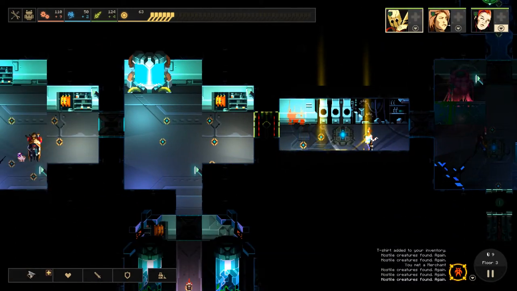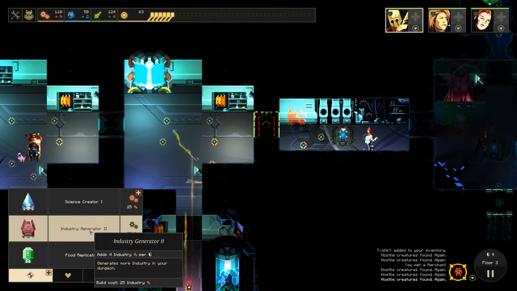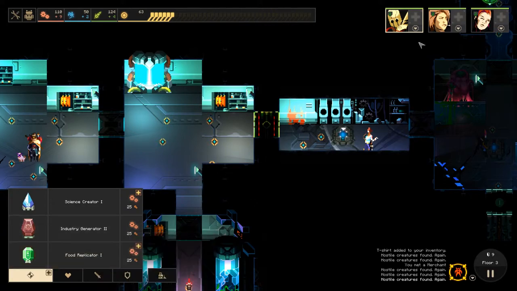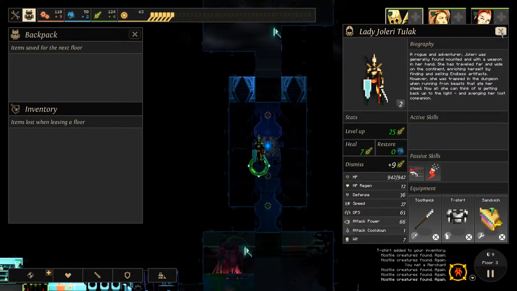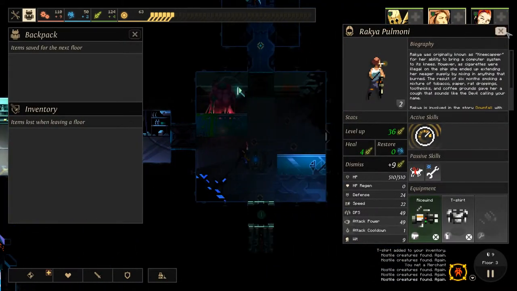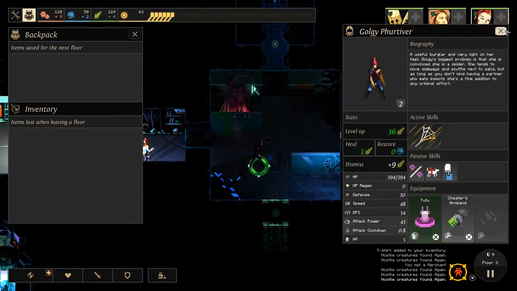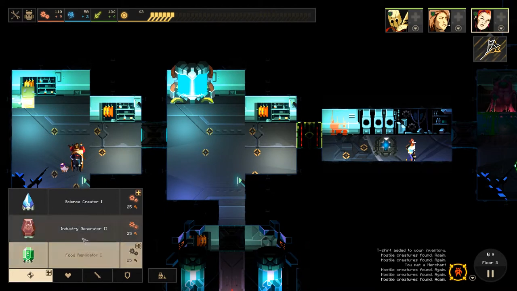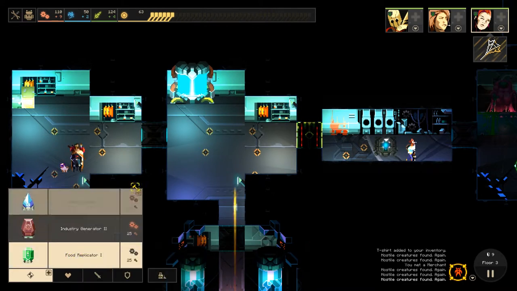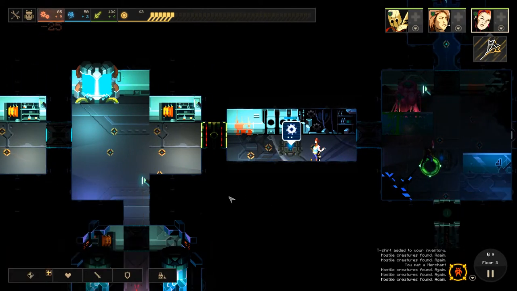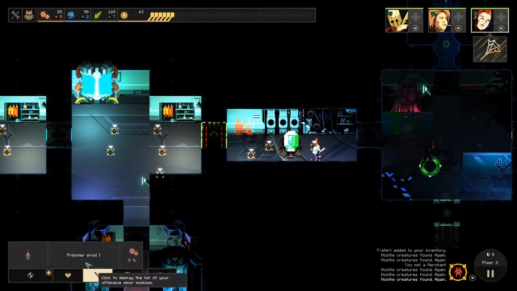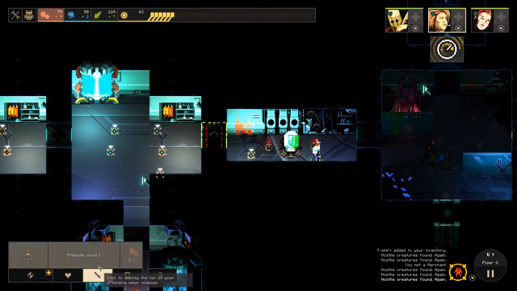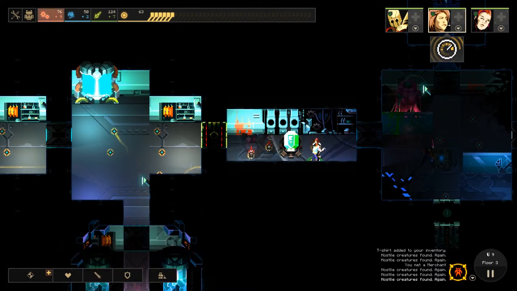Okay, now we can power another major module room, and let's install, how much does it cost to level up? Oh, like a solid 25? 36? Oh, 25, 36, 36. Let's go for, not another industry generator, let's do food replicator. It is now in that room, and we can add a few prisoner prods to protect it from all the baddie monsters. All the baddie monsters.